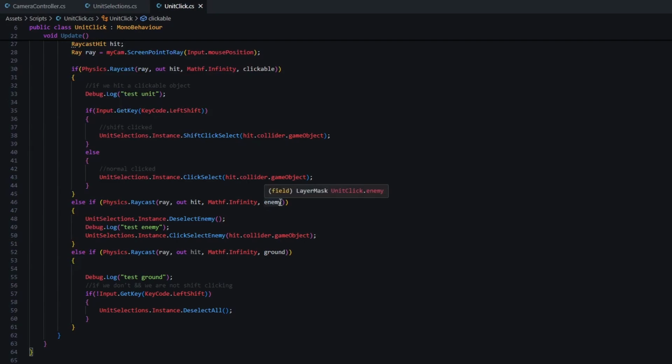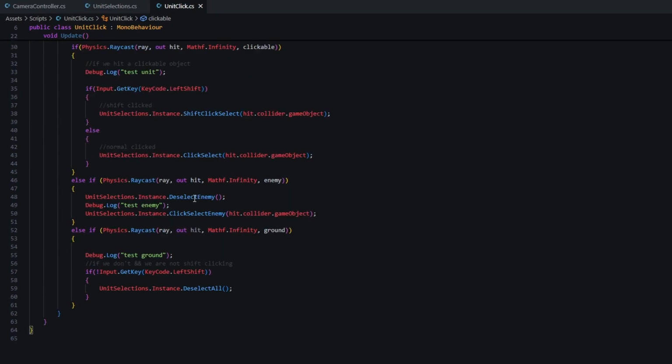And if your mouse ray hits an enemy, we are going to deselect the enemy, because we only want to select one enemy at a time. Otherwise you would click different enemies and you would have them all selected. We don't want that. So we deselect the enemy and then we click select the enemy.